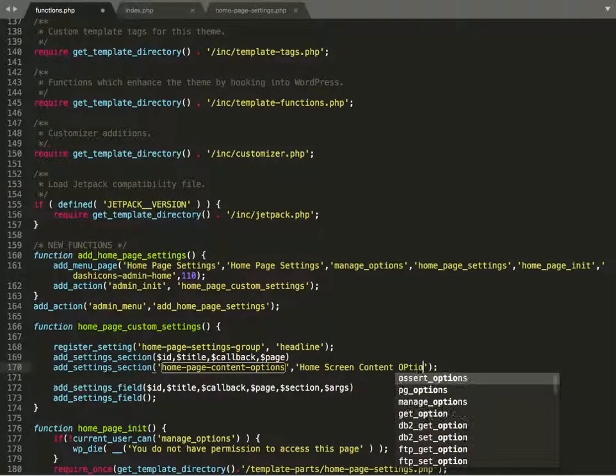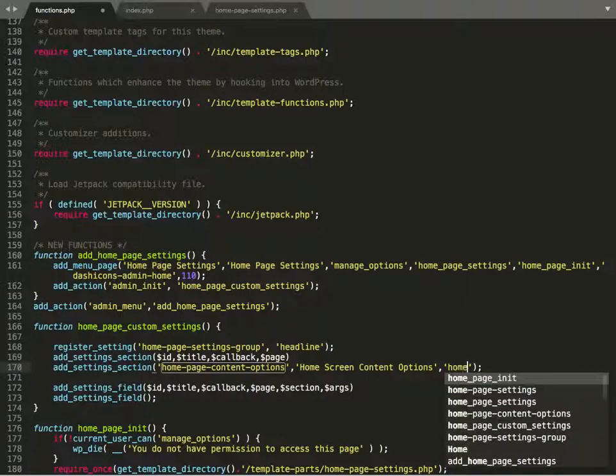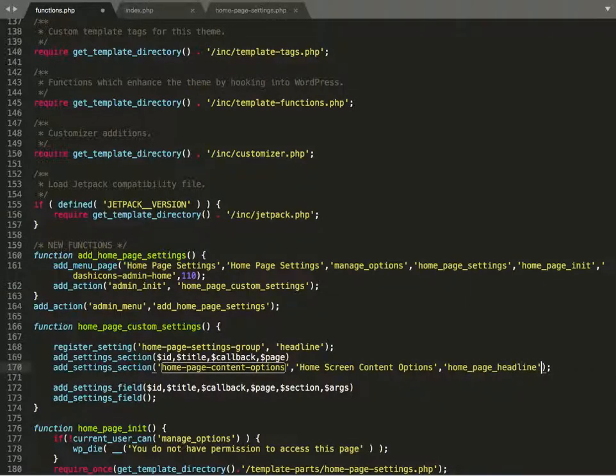Our callback function will be homepage_headline. Oh, wait a minute.